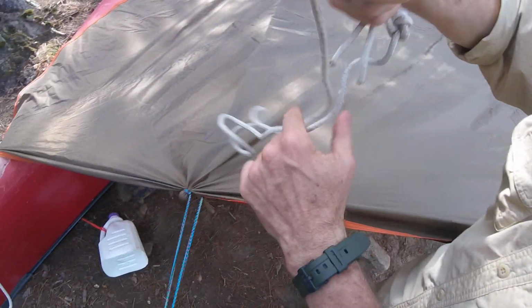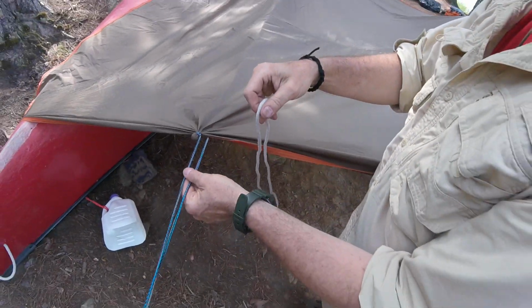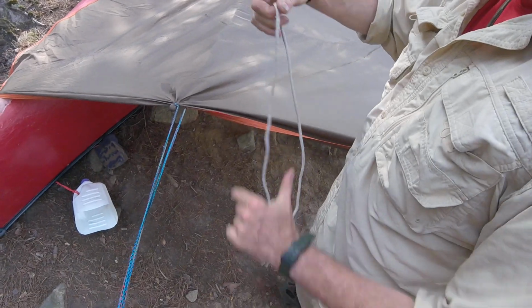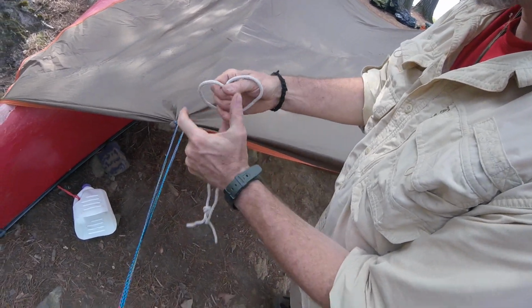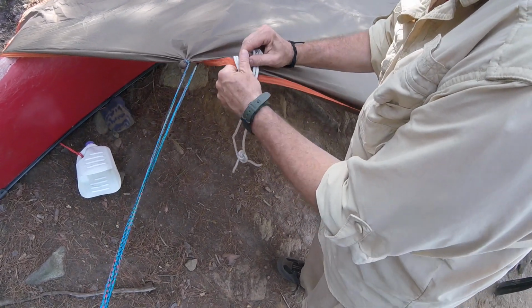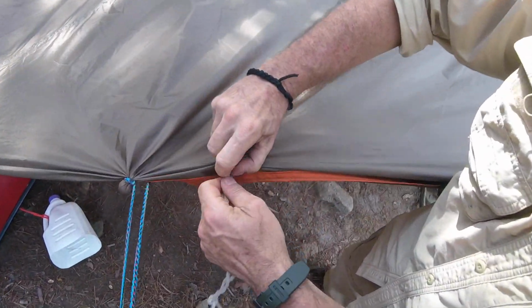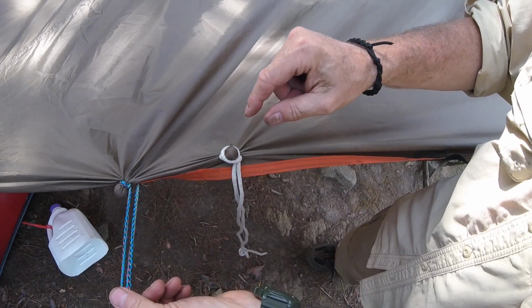A lark's head looks like this. You pinch up a loop of rope. That's why you don't want to tighten your ridge line up at first. Leave the ridge line really slack while you're setting this up, and then you can tighten it later. You pinch a section of the ridge line up, you fold it over like this, you put your ball bearing in there, and then you pull this down. And that would be how you then attach the tarp to the ridge line so that it doesn't move.